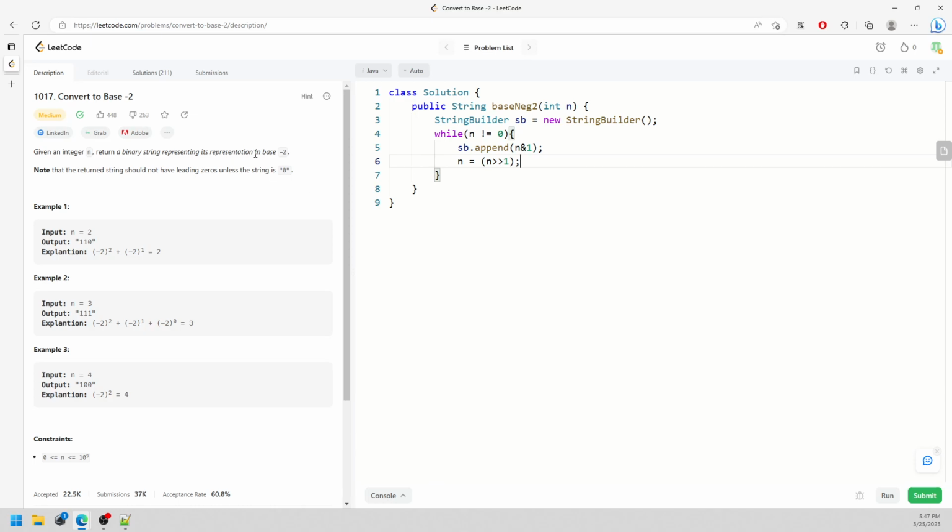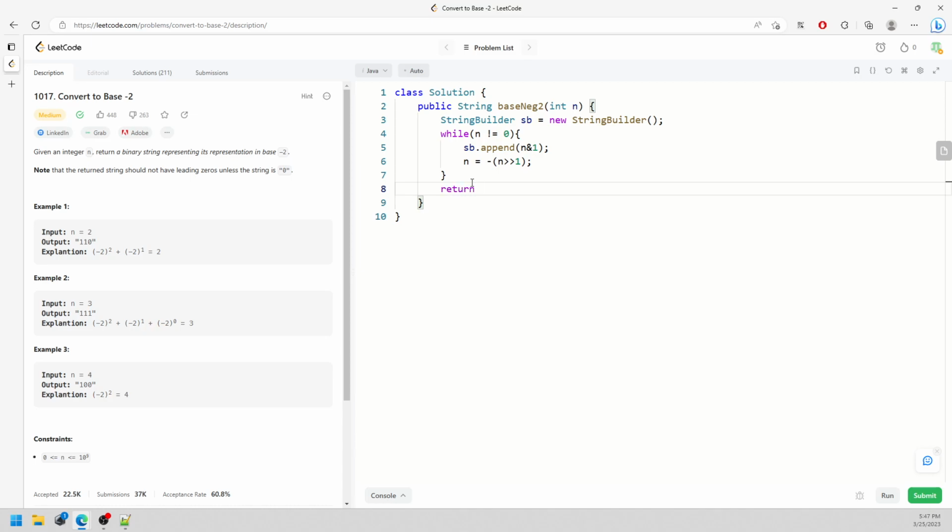If this is base 2, right? And if this is base -2, then I just put a negative sign over there. And then when I want to return, the only thing I have to check is, if the length is greater than 0, then I need to reverse, then convert to a string, else I just return 0. And if this is base 2, you still have to reverse. I mean, this is the simple stuff, right?